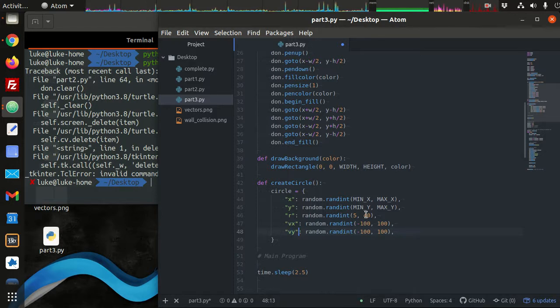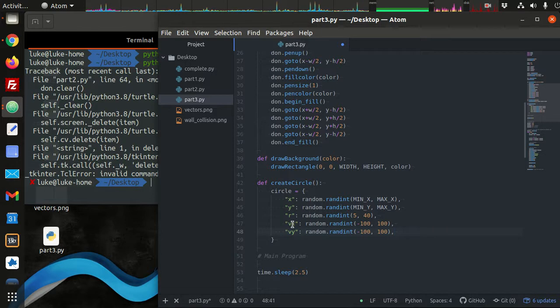It is possible that we might get 0 and 0, in which case we just have a circle that isn't moving. Or we could get very low values, so some of the circles you might see are going extraordinarily slow, while others are going 100 in the x direction, 100 in the y direction. All right, so let's take a look at this.